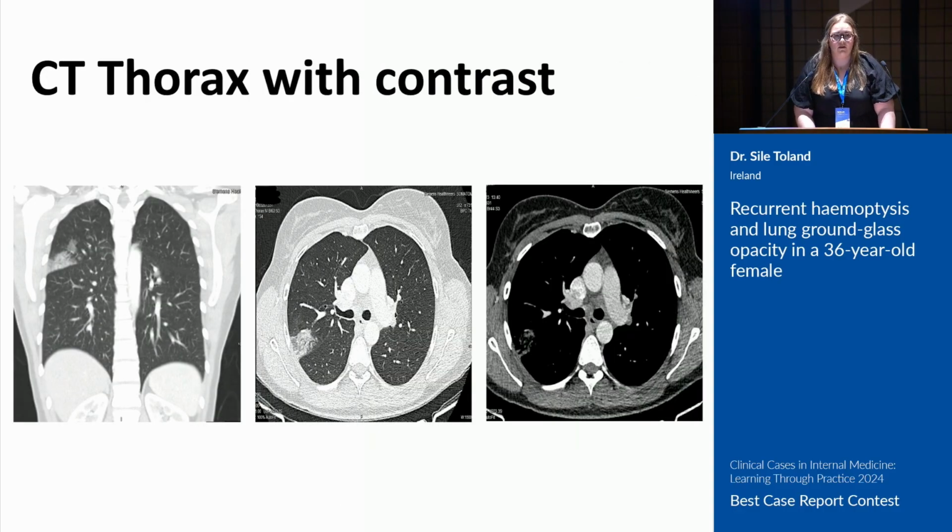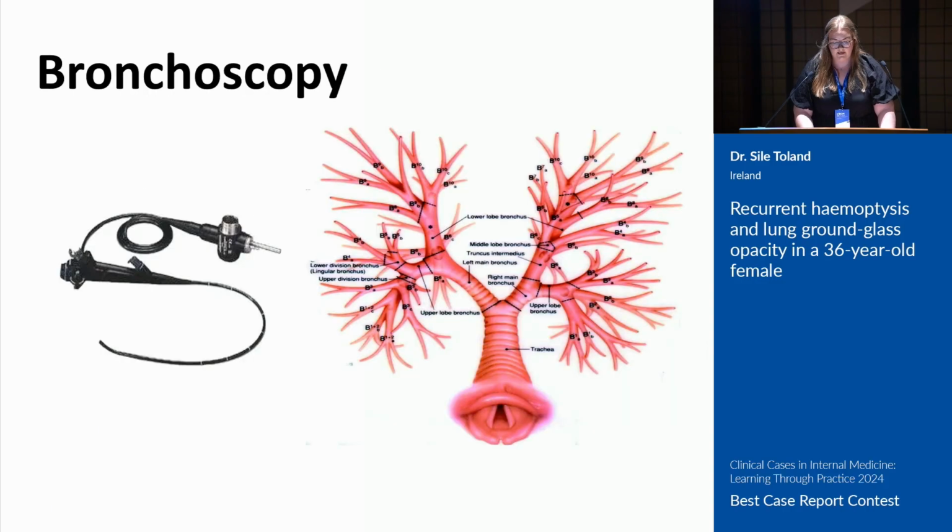So our patient did go on to have a CT thorax just because it wasn't very clear exactly what the cause was. It's important to note that this CT thorax occurred 2 weeks after her clinic review, which was 1 month following her first presentation of haemoptysis. And of note, before the CT was performed, she actually had a further episode of haemoptysis the day prior to this. What we can see is this area of dense ground glass opacity in her right upper lobe, which is consistent with where it was on the chest x-ray at the first presentation as well.